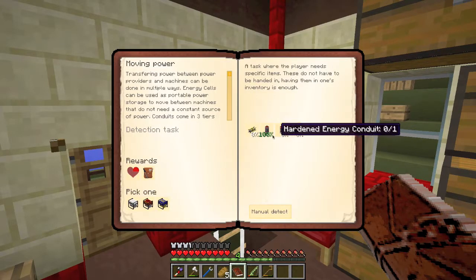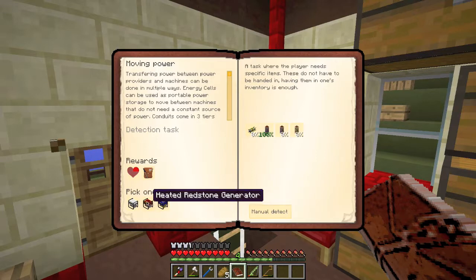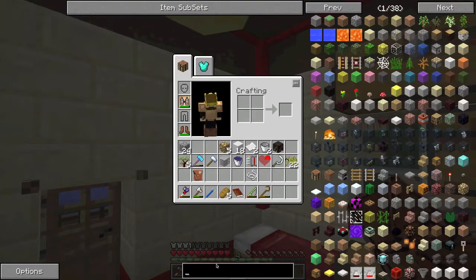Moving power. Lesser energy, hardened energy, redstone energy, heated redstone energy. Oh my gosh. That's really good. Okay, yeah, I think we're gonna go with heated redstone, since one redstone makes a ton. And it takes redstone and lava, which are both renewable. I'll look into a high temperature furnace generator, though. Okay. So it needs hardened energy conduit. How do we make that?